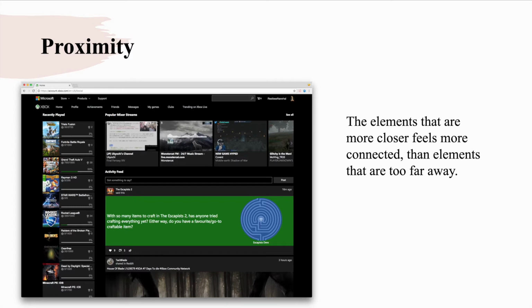As we can see, the games at the left side are so close to each other, so it creates a seamless relationship between the elements and delivers a better visual experience to the viewer. And the elements at the right side are not as close as the other one, so they are not paired in the user's mind.